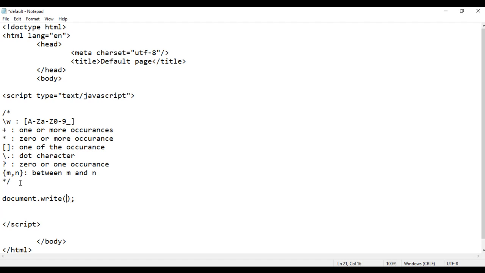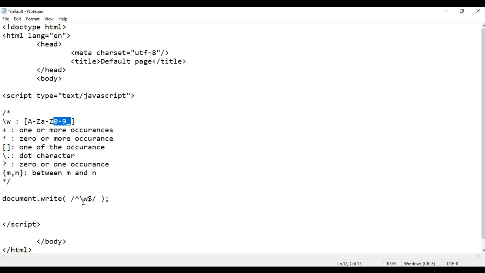Next, I am going to write the regular expression. I say caret. Caret indicates begins with, and then I say dollar. Dollar indicates ends with, guys. Caret indicates begins with, dollar indicates ends with. I am going to tell here caret \w. What's the meaning of \w? \w indicates the occurrence of uppercase character, lowercase character, or a digit or underscore, guys. \w means word character. It can be an alphabet, a digit, or underscore.